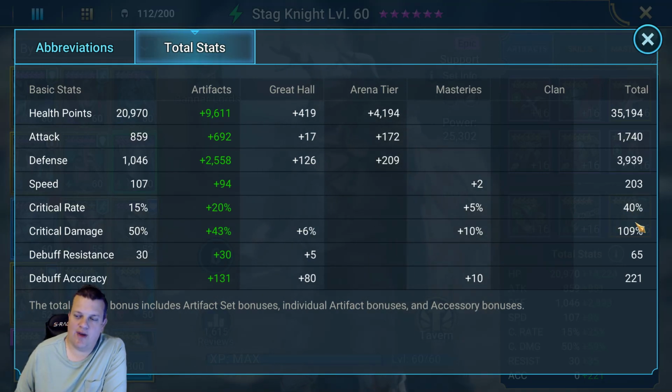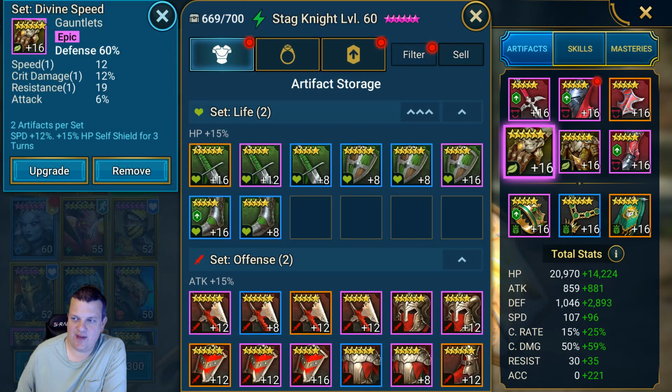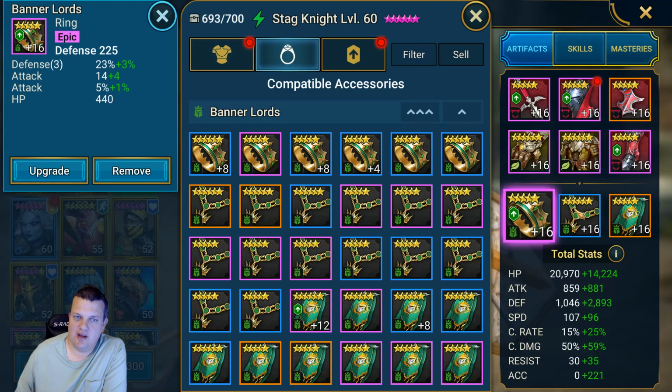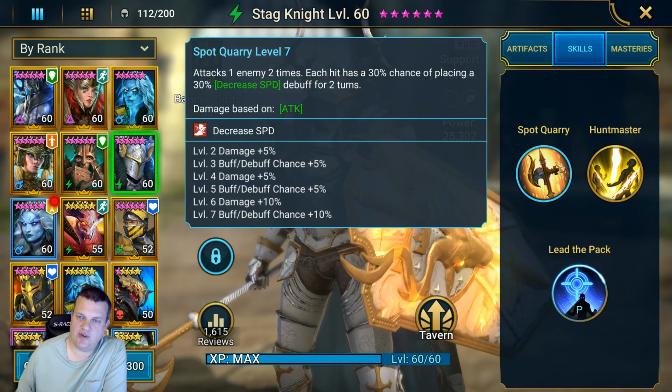I want more crit rate on him and more crit damage as well. But I have him in lifesteal gear, so I'll just show the gear real quick before I forget. Defense, speed, and I just put him as fast as I could. Wow, that's a pretty nice ring there, actually. That sucks how that rolled, but hey, that's what I had. And then accuracy. But his stuff also scales off of attack.